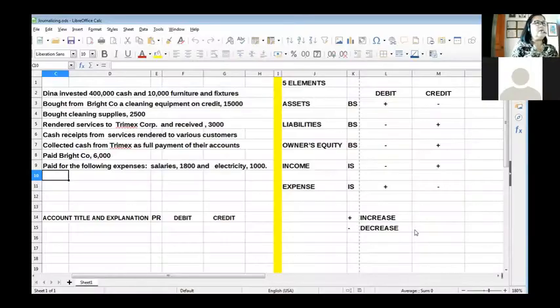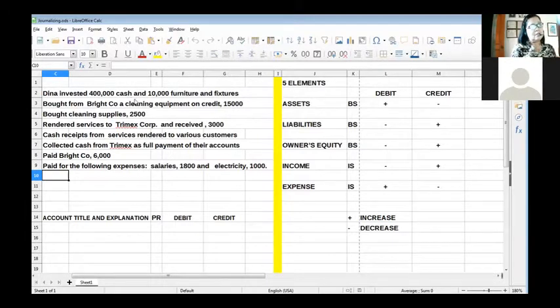So class, in today's discussion, the learning outcomes are that you will learn truly what transactions are. You will know how to use the debit and the credit, the application of the principles of debit and credit to the elements in accounting. Now I will share my screen to you. Class, I have here a transaction. Di ba ang sabi natin, a transaction should be of financial character. Ibig sabihin, it has a value that we should record in our books.